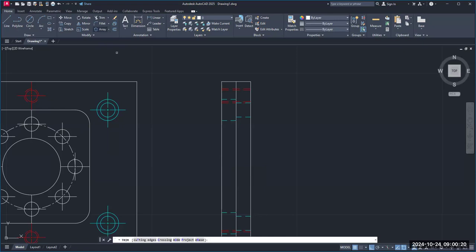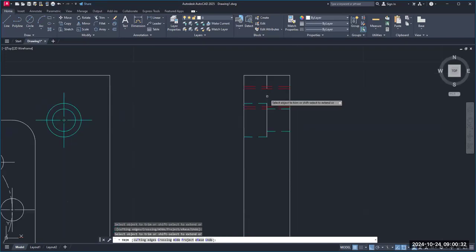I trimmed it before, but I brought it back when I did the undo. And I'm going to come here and trim here. Come up here and trim here, here, here. Or you could just use the erase to get rid of the remainder.